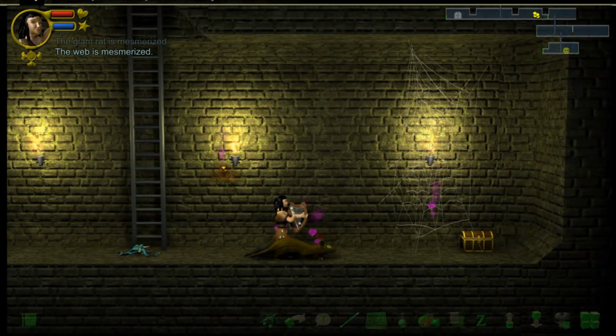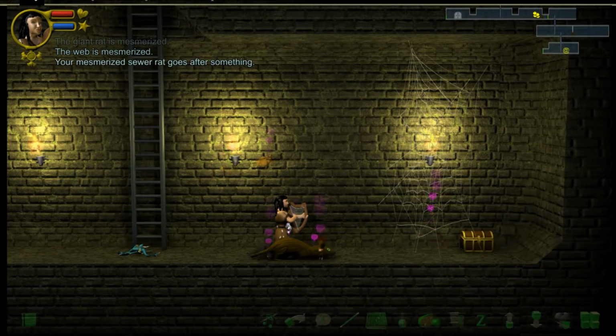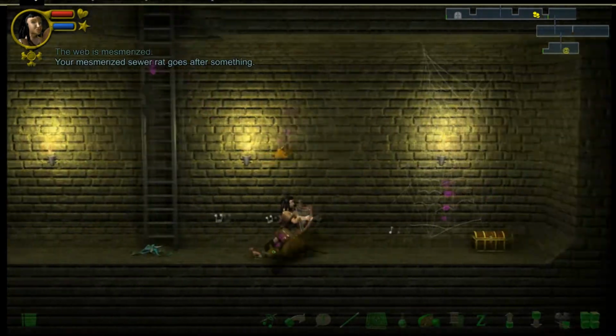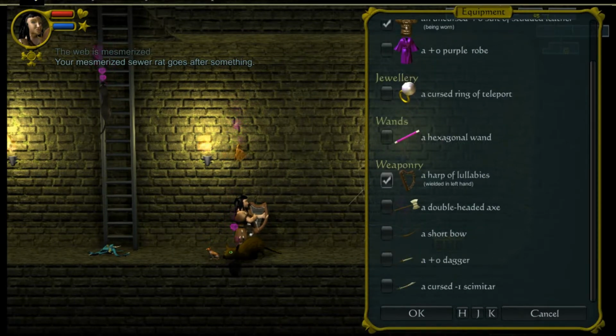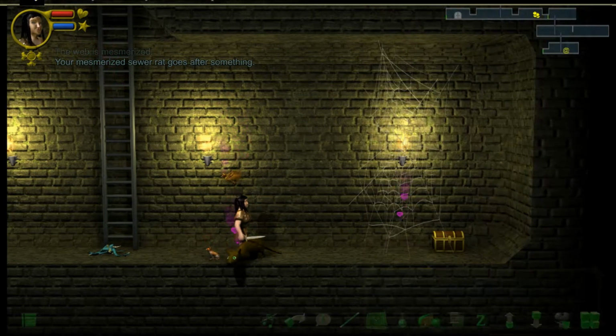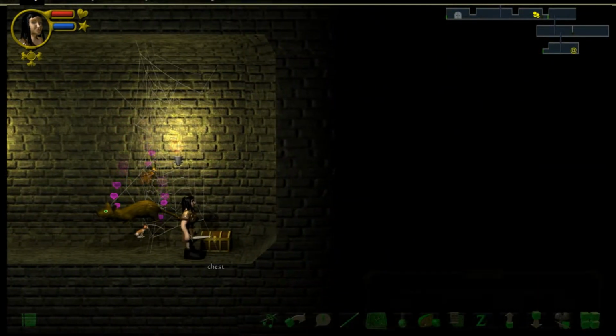Gonna have to break through this web. I wonder if I can order my minions to attack the web. Let's try it. No, it doesn't look like it. Okay. I'm going to equip the dagger that we started out with, because the bardess starts with one. Oh, we didn't get caught in the web anyway.